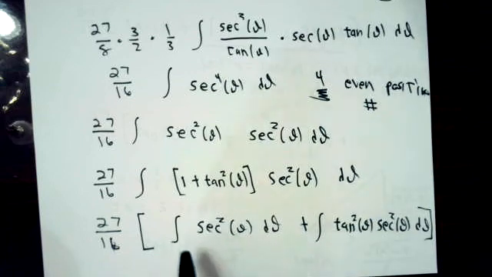There are 2 things to know looking at this. One of them is we're very happy to see this part. Secant squared of theta is on our list of things that we know how to do antiderivatives of. The second part, until recently we didn't know this, but we're really happy to see this too. This is the integral of a power of tangent theta, secant squared theta d theta. It's already set up for us. We'll make a u substitution on this one, where u is tangent theta, and it'll turn out that this is easy to integrate.